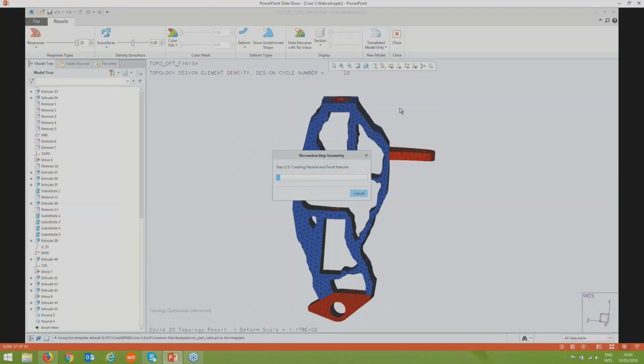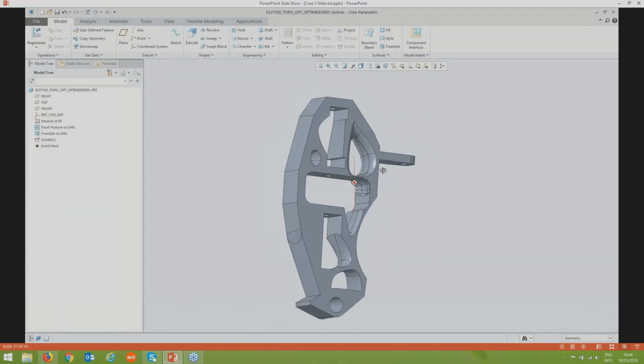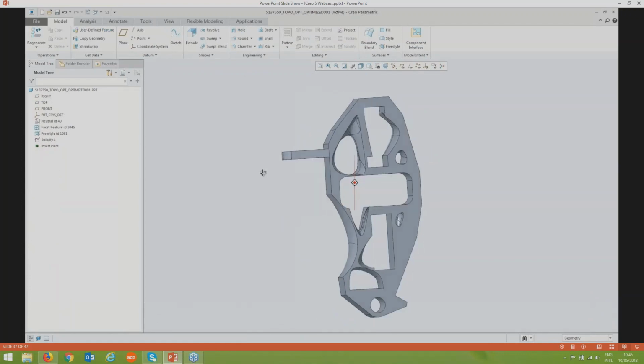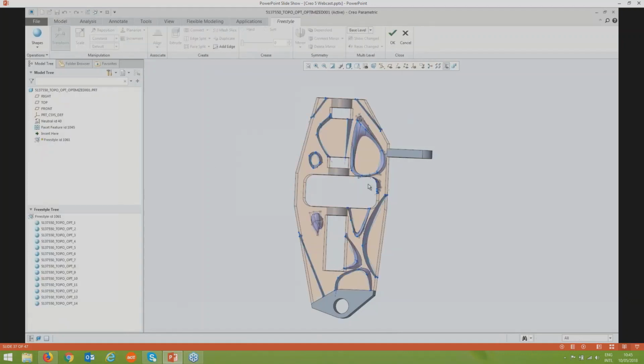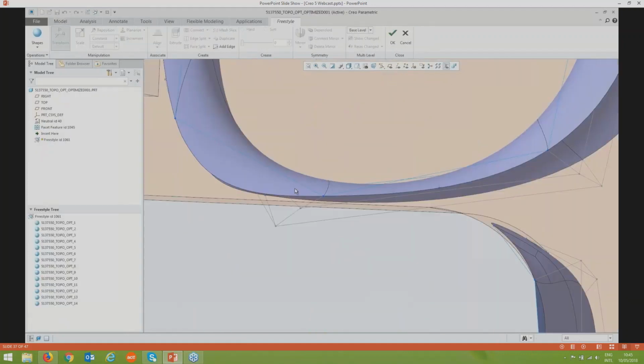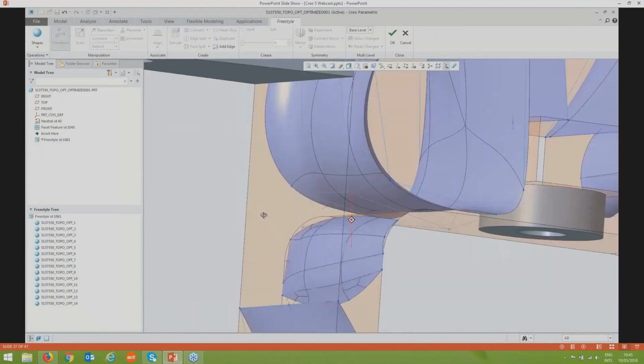So this is real time. It's taking that faceted data, it's overlaying a freestyle surface around it, and then it's going to produce us a solid model at the end of it. So as you can see, it's all solidified in the model tree here. We've got our faceted feature. We've then got a freestyle surface, and at any point we can go back and we can edit that freestyle surface. So I can pick up on points and start pushing, pulling, and dragging them around like you always can with a freestyle surface.